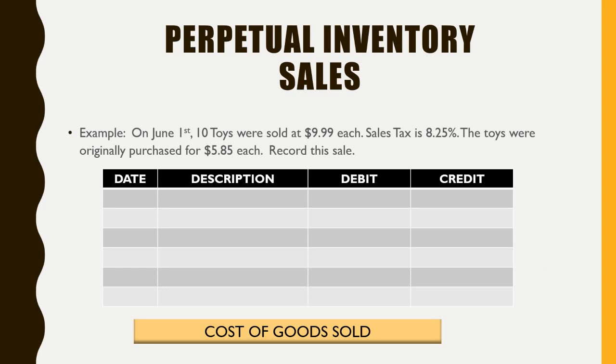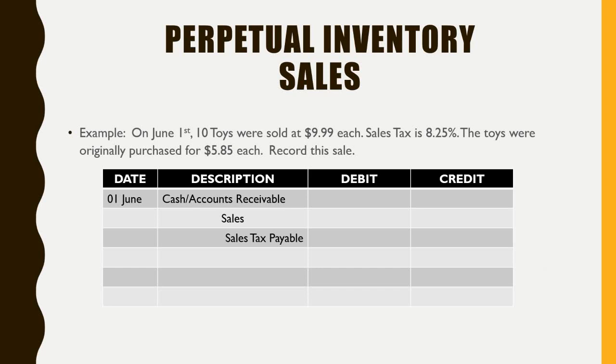So let's break it down and do one thing at a time. First things first, we need to recognize the scenario at hand, which is to record the sale. In this case, the assumption is that I must have received cash or placed it on an account. I'm going to charge sales and sales tax as well. So we know if we sold 10 toys at $9.99 each, how much is my sales? $99.90. All right. And then how much is going to be my tax?